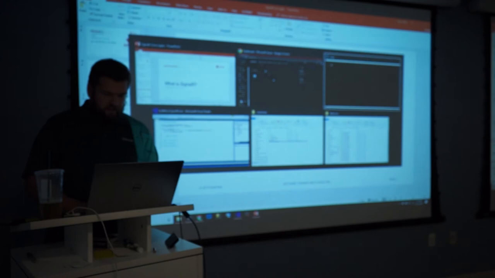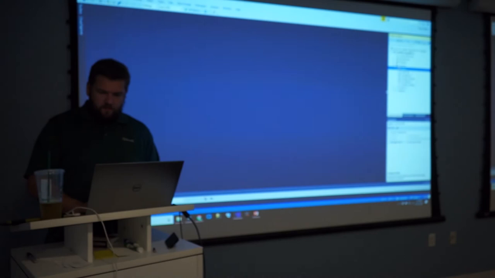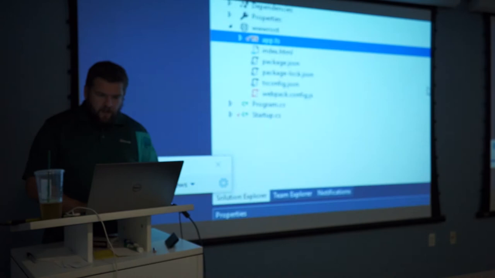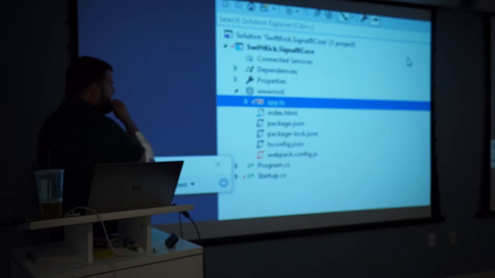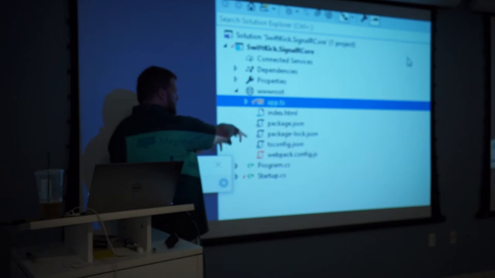All right, let me come in here. This is a very simple ASP.NET Core application. How many folks are working with ASP.NET Core or .NET Core in general? Okay, so the structure of the application shouldn't be that much different. We have our dev group, that's all of our public files that we're exposing to the internet. For my cases, I just put everything in there that's client side. Normally you wouldn't do that.